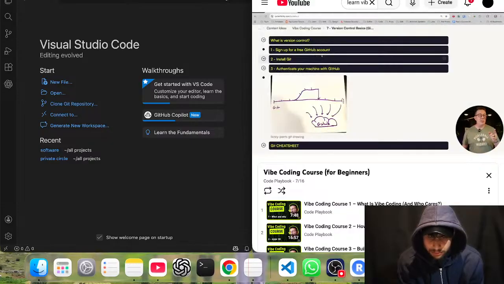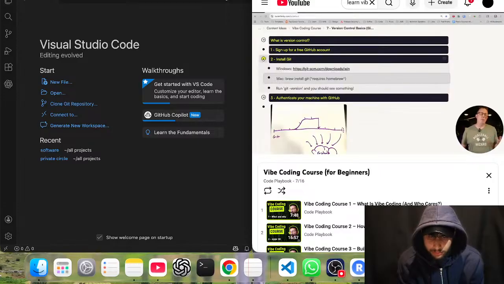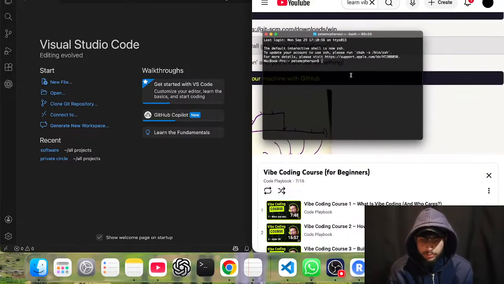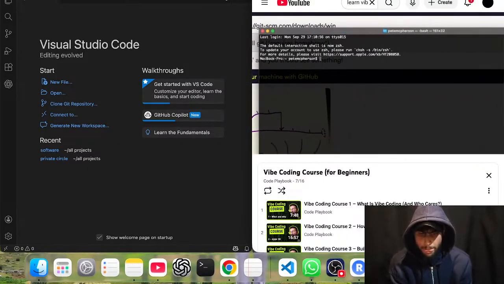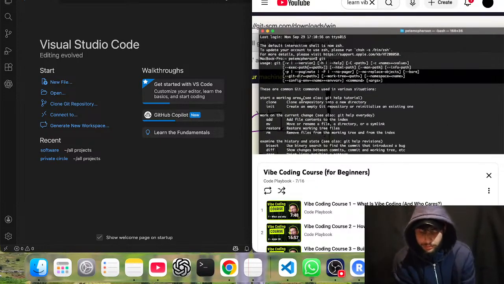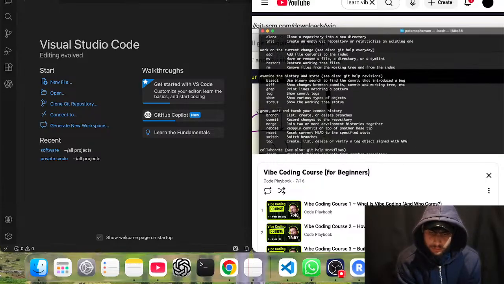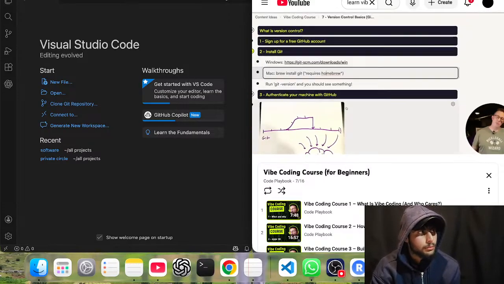Then let's move on. And step number 2, you have to install Git, the actual programming language, if you want to think about it like that. Now, spoiler alert, I think this works on Mac and Windows both, but I'm not sure. I'm only 61% sure. You should just be able to go to any terminal window or PowerShell or whatever you're using and just type git, enter. I already have Git installed, so it shows me a bunch of things I could do. If you don't have Git installed, I'm 61% sure it'll actually just prompt you to install it right then. Again, I could be wrong about that. And if I am wrong, I'm sorry.